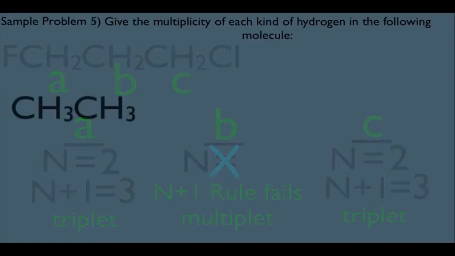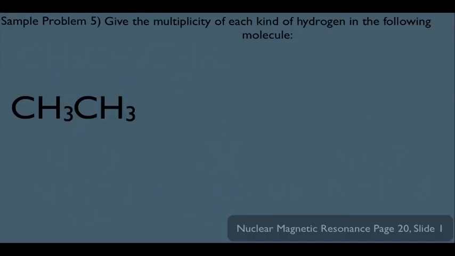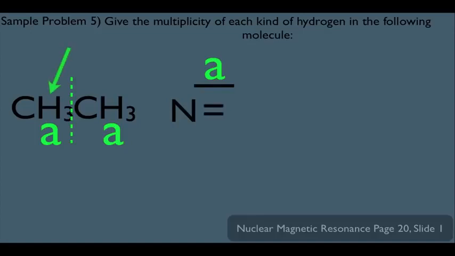Let's look at another example here. Watch what happens in this case. Again, same instructions. What is the splitting? Starting with this molecule here, we'll say that these are the A-type hydrogens. We'll say that because we have this line of symmetry right here, that means these are A-type hydrogens as well. Which means if we try to figure out the N value here for the A-type hydrogens, notice you can start right here and say here they are. They're directly connected to this carbon, making this the neighboring carbon, making these the neighboring hydrogens. And there happens to be 3 of them.